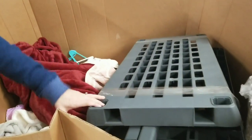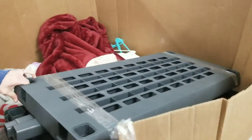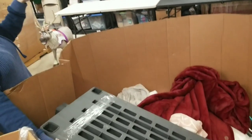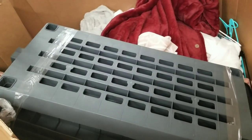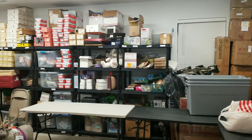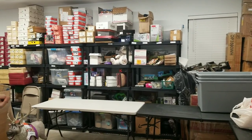I'm going to get the shelves out of our way. So this is shelving similar to what you see kind of behind me, only I believe these are longer shelves and maybe a little bit more durable than what I've got back there. So I know I spent about, I think $120 a piece. Yeah, about that for this.